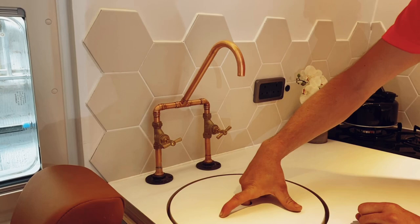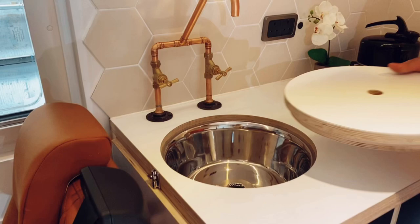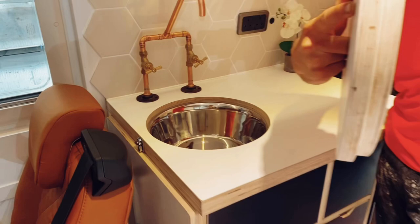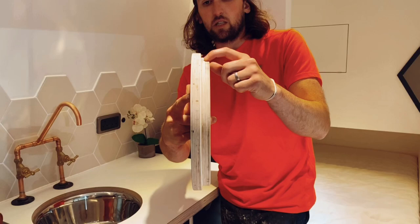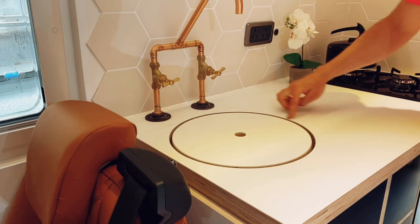Next is the sink. We've got this little drop-in piece here, and what I've done is routed a little rebate so it sits nice and flush and also stops it moving around when you're driving. Part of it sits inside the sink and that little lip there just sits on the lip of the sink — so it's nice and sturdy, keeps the gap nice and even all the way around.